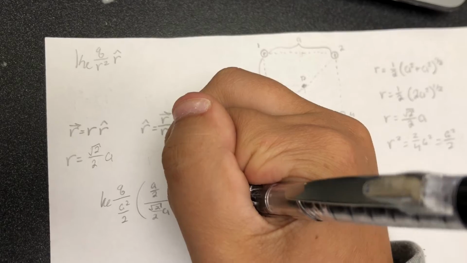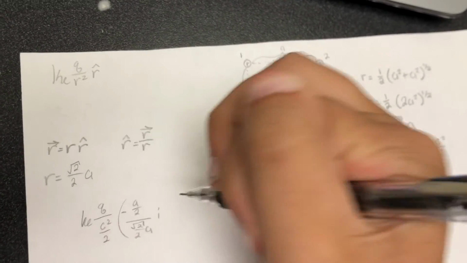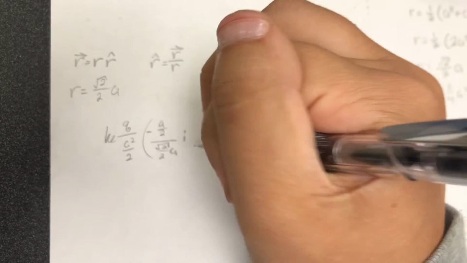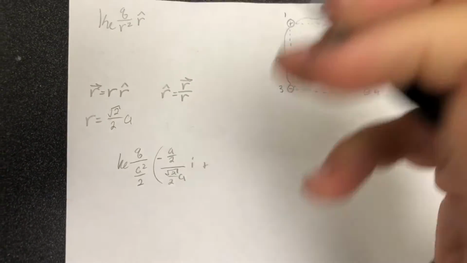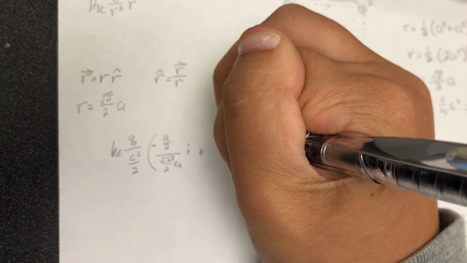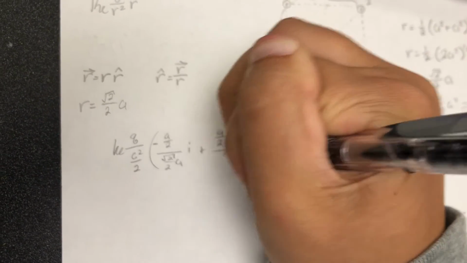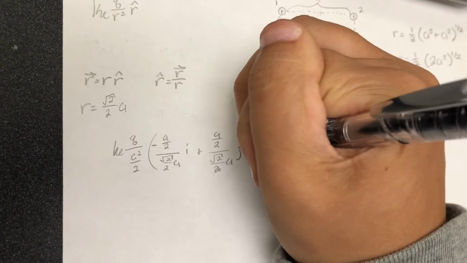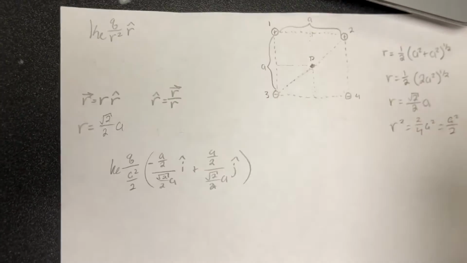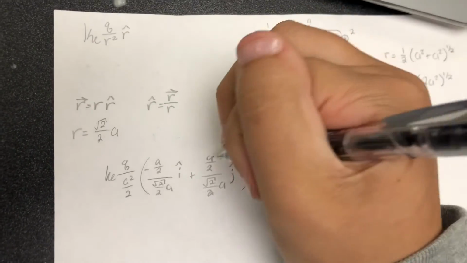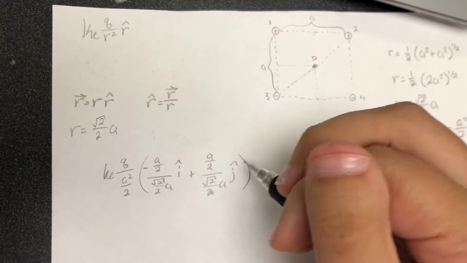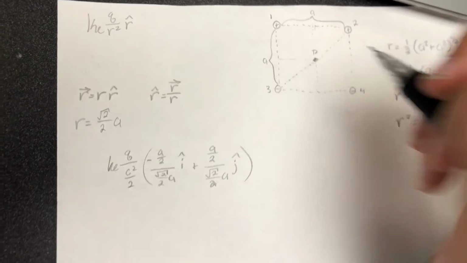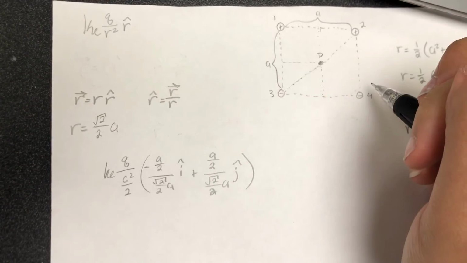And that is in the negative I direction, right? And now it's the same thing, plus, because we're going positive, but we're still going up A over 2 in the J direction. So it's going to be plus A over 2 all over root 2 over 2 A in the J direction. And this is I hat and J hat. I just forgot the hats, but those are, again, these unit vectors. So this is the electric field on this point caused by this charge. And now I'm just going to repeat that for each of these 4 points.